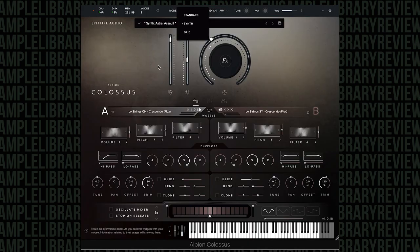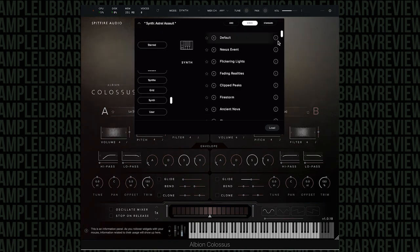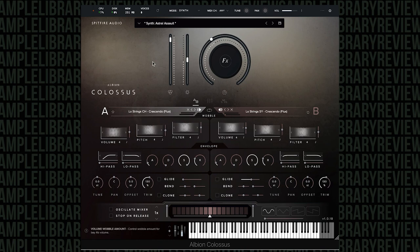Now there's two major updates with this library, and the biggest one is going to be accessible through the modes view. You can hit synth and then you've got access to all of your synths. And these are eDNA engines that load up. So from here we're able to play the eDNA engine inside the standalone library.